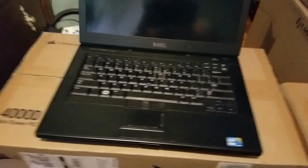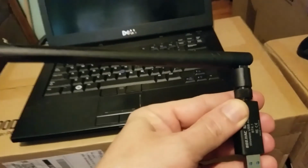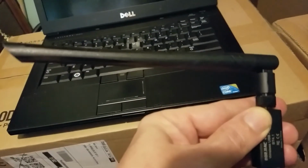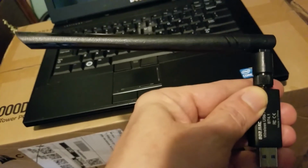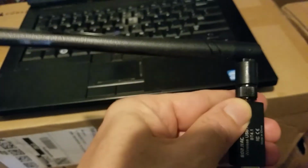Alright, so in the last video I did, I was having trouble with this adapter, getting it to work on my computer, and I still never managed to get it to function properly. And I don't know if maybe the adapter messed up, I'm not sure, it doesn't matter. But I am still trying to see if I can get this thing to work to finish off that last video. But that being said, this video here isn't really about this adapter.